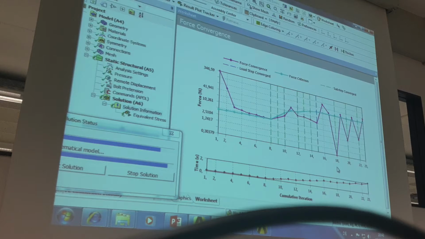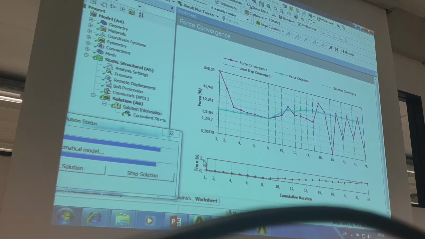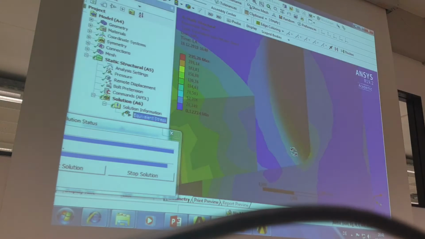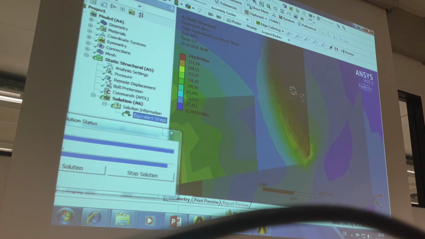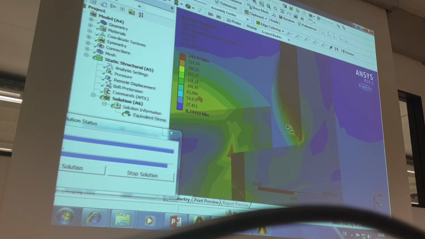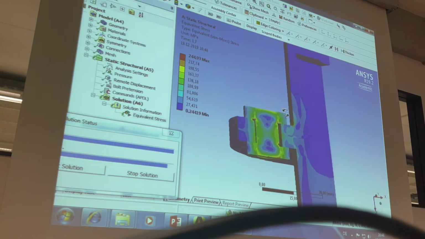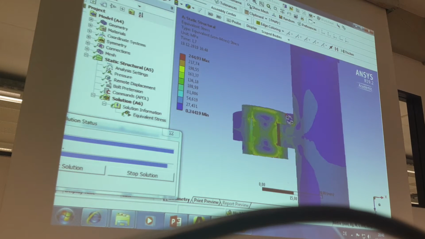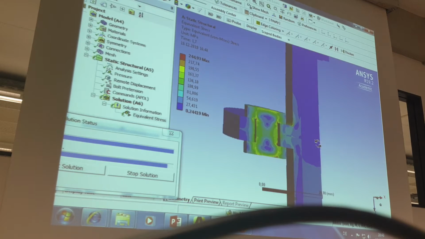So okay, now the program tries to calculate 2 seconds, 2 second step, and then the program finished and everything is okay. Yes, the program found a solution, and we see how much the maximum stress is and where the dangerous place is. So the dangerous place is, now it's interesting. Okay, now we have results. Okay, we need to wait.